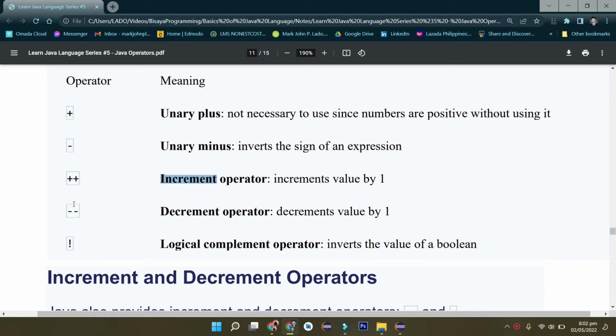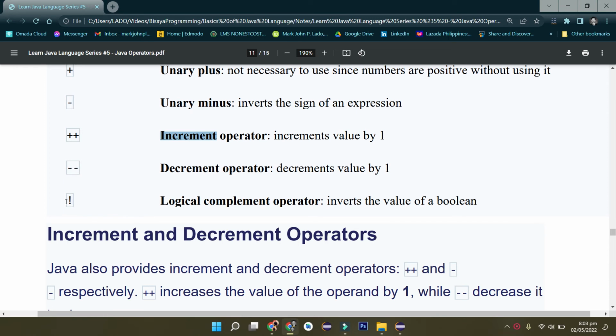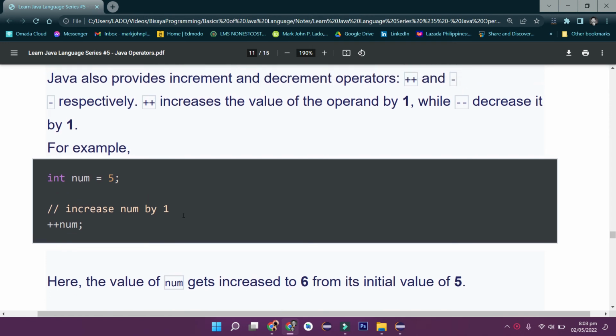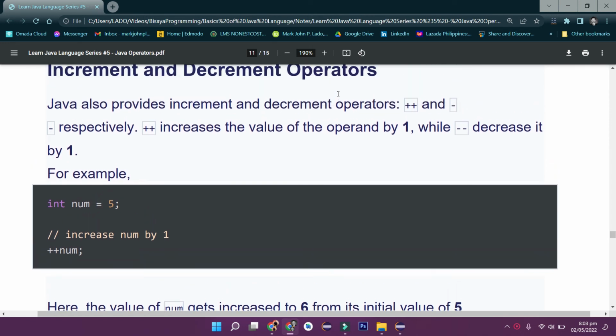Dayon, minus minus or the decrement operator, kung mutag 5 minus minus, ang iyang value is 4. Dayon here, for the logical operator which is not, inverts the value of a boolean. So, iyang balihon. Not false, so answer is true.